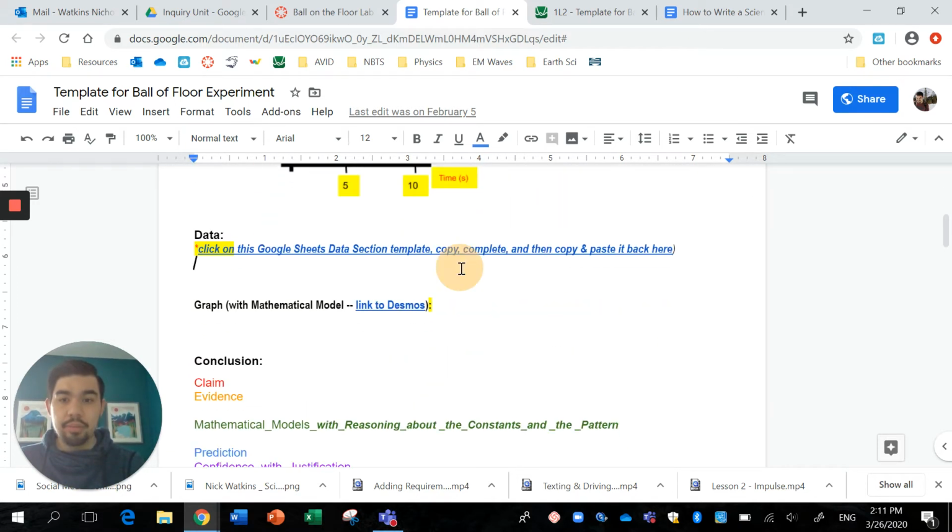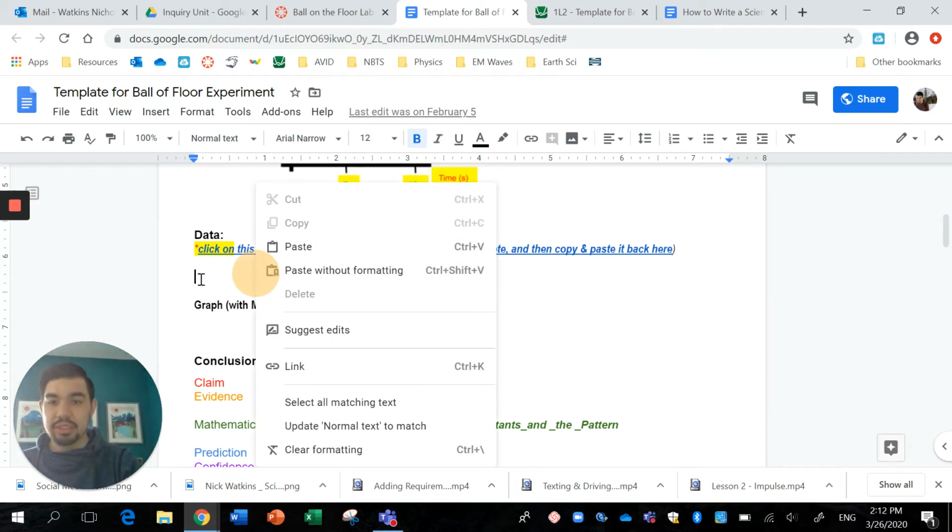All right. At this point, this is where we would actually conduct our experiment. Each different lab has a data section where if you click on it, it will open up a data page where you can input your data from your lab. Usually in each of the labs that we've done, we've taken 1 to 2 days to actually conduct the lab, collect our data, and put it in there. Once we do that, we take our data table and copy and paste it into this blank section.